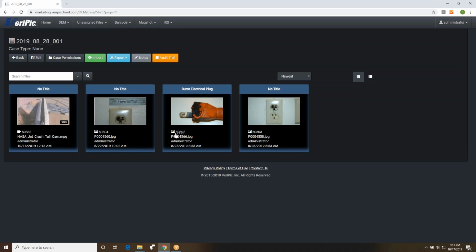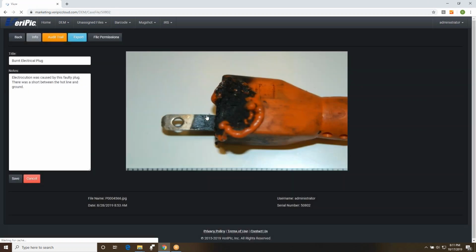To open a specific photo, video, audio file, or text document, all I do is just click on the thumbnail. I am looking at the specific evidence file. It's simple, and I did it with just a click of a mouse a few times. To get here, it only took a few seconds.